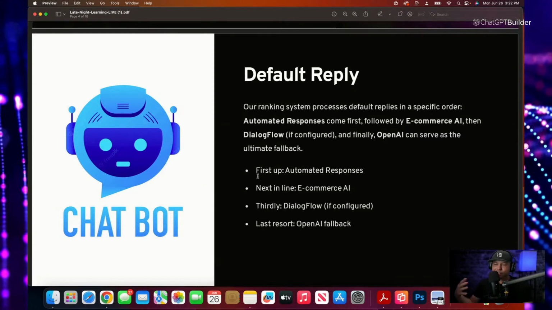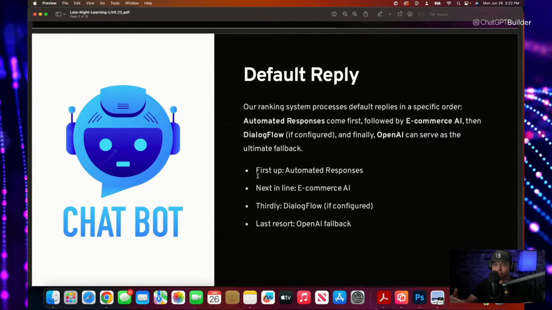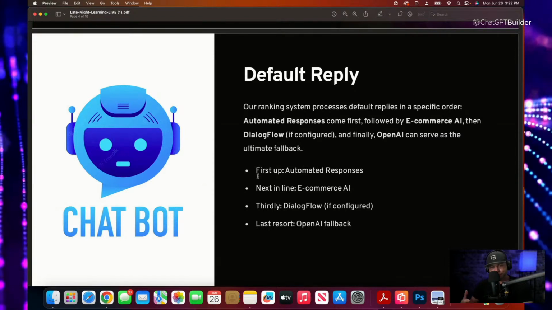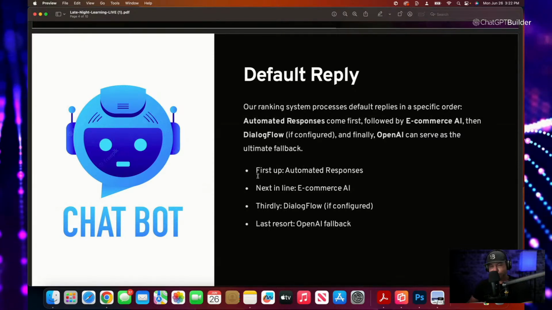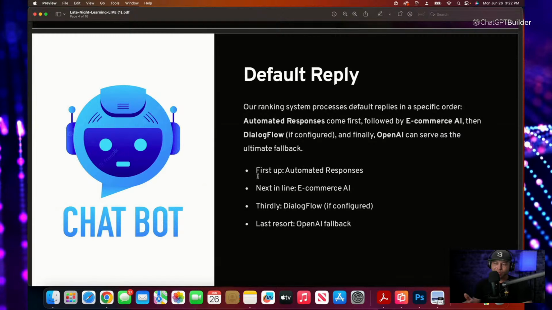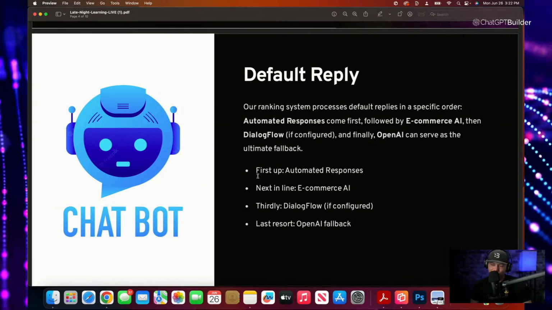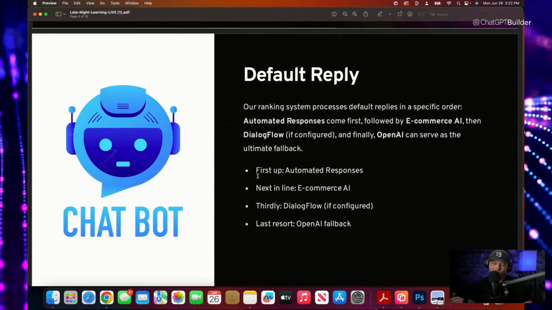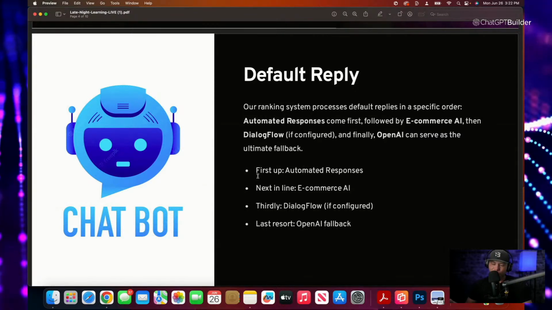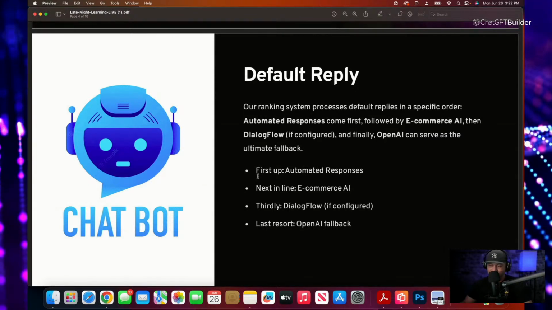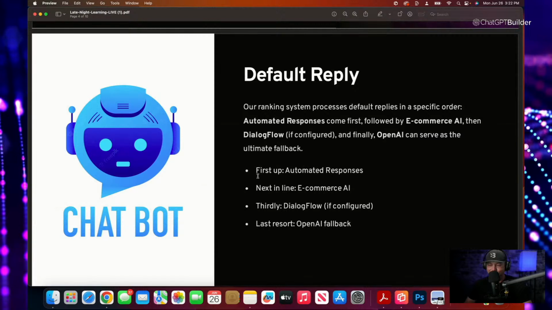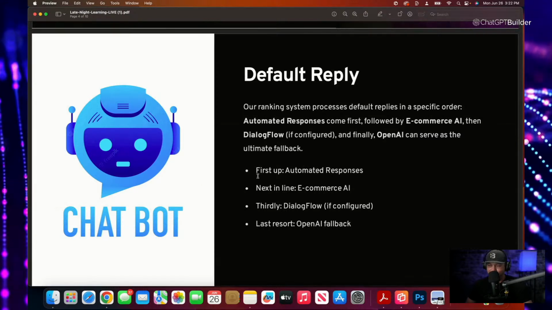So think of keywords. If you have a keyword VIP and someone types that in their message because they saw your Instagram story, become a VIP, just DM us the word VIP. Well, boom, this is going to send, it's the most important thing, the desired text or flow that you've chosen.